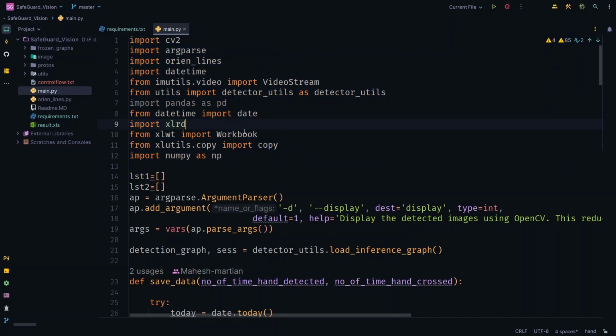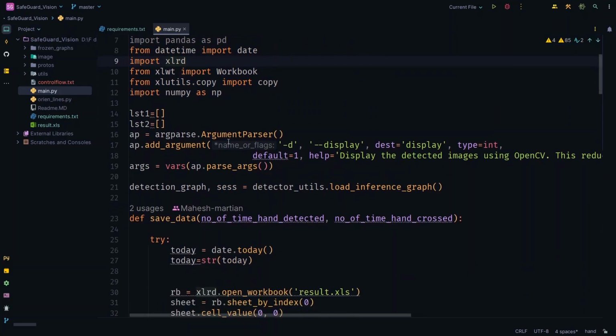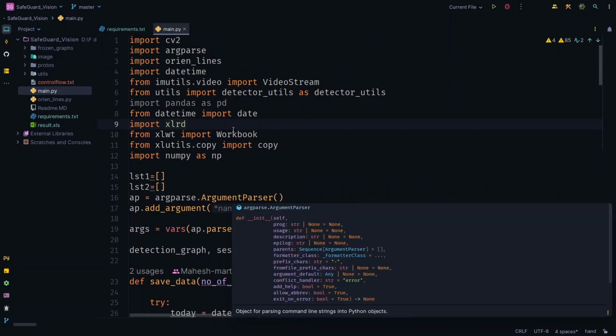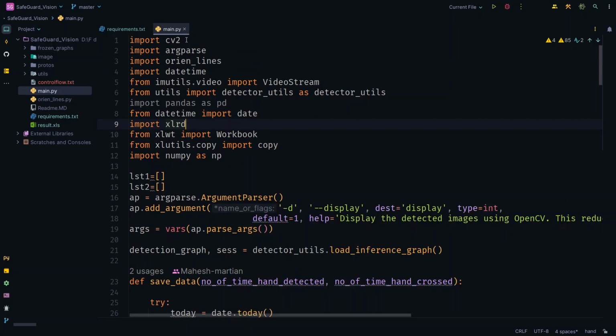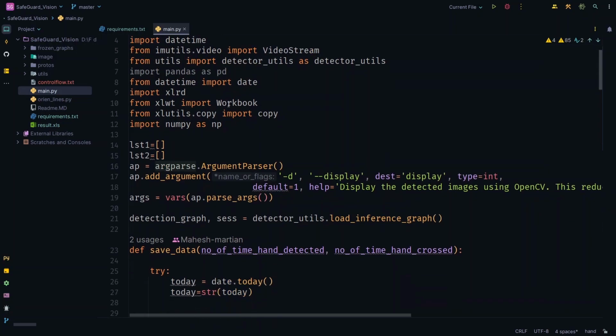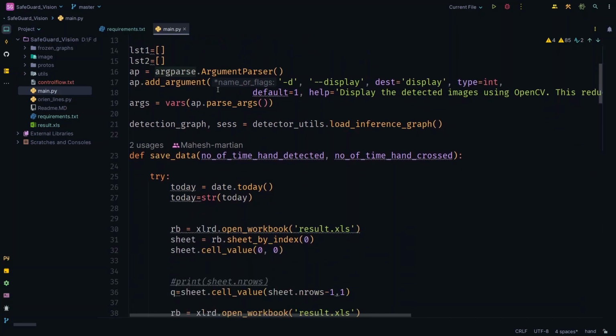Next, the very important thing is that we'll be initializing the camera, then we'll be taking the live feed. For that we'll be using CV2, OpenCV. Then again we'll be creating some lines, meaning we'll be doing all these things manually. So we'll be writing the logic from scratch. Fine. So next part.